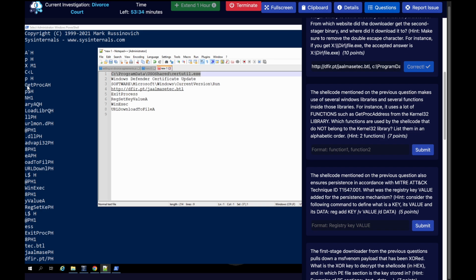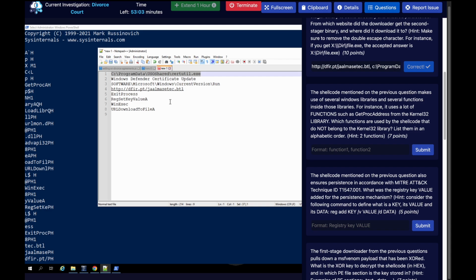Okay, so if we look at the strings output, we have GetProcAddress, and we can just directly remove it because it is already mentioned. Now interestingly, we already found these two functions, URLDownloadToFileA and RegSetKeyValueA, which upon looking online do not belong to the kernel32 library. So let's give this a go.